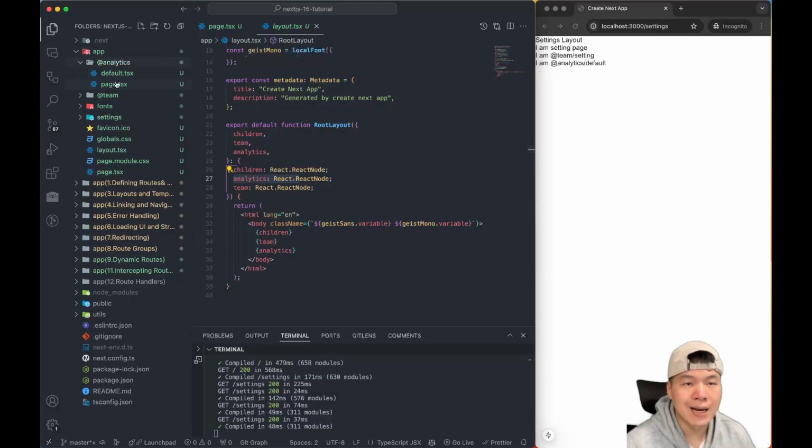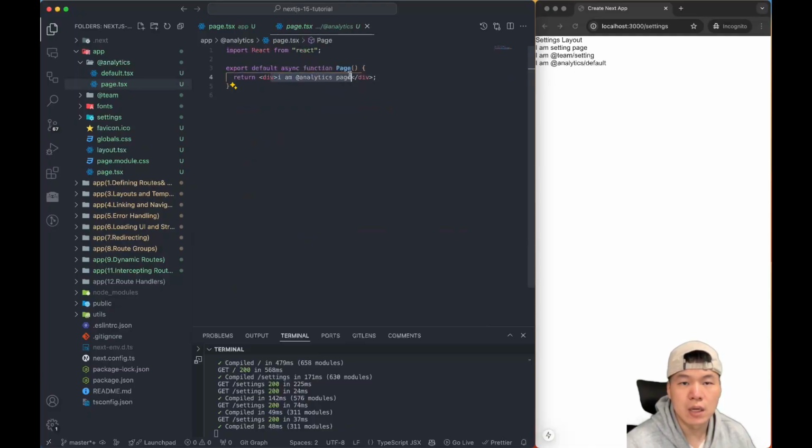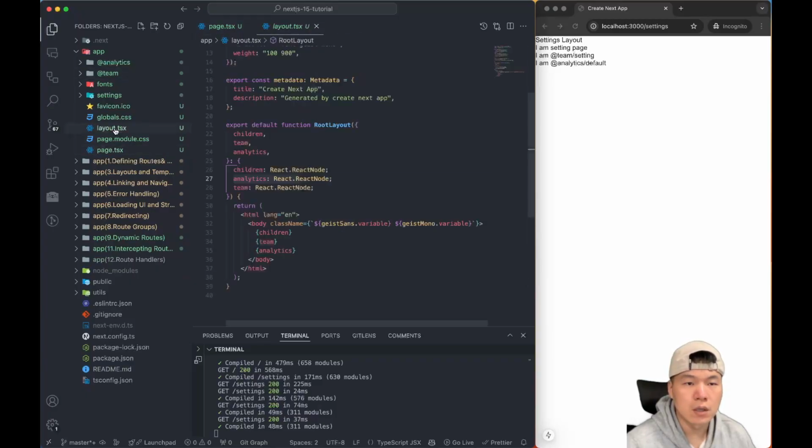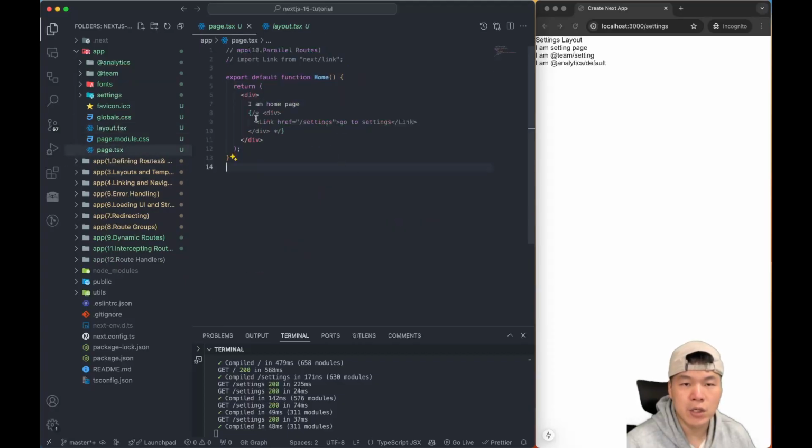On analytics, it shows the analytics page, and with the @ and the team, we have a team page, with the @ to identify this as belonging to a slot, two slots. So on the layout here we have that, and on the page, we just say I'm a home page, because this is the home page.